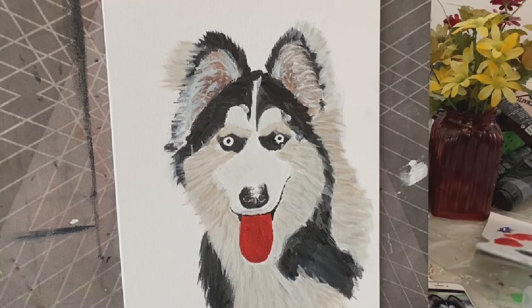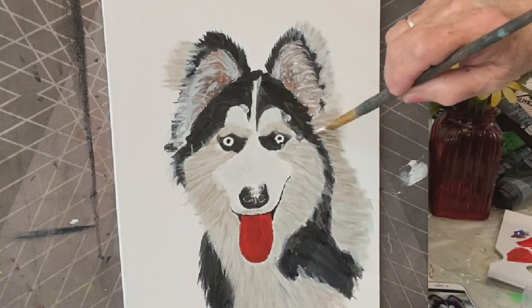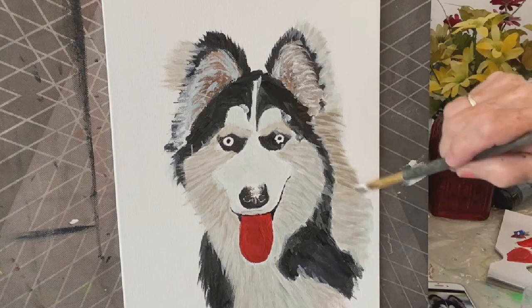Right, so just take some burnt umber and put it here and a little bit of blue. Mix them together. You can add white if you want to, or you can wait till you get that done. Get some more shadows in there. Right, see? So you can go back and forth with the colors, right? And that will give you, try to get that edge nice there.